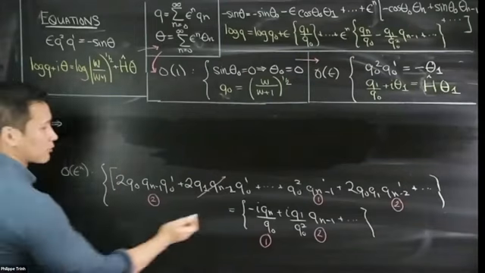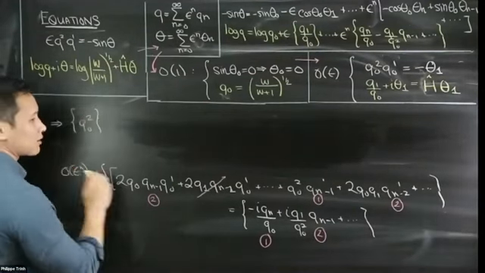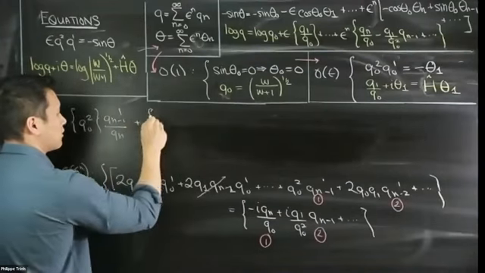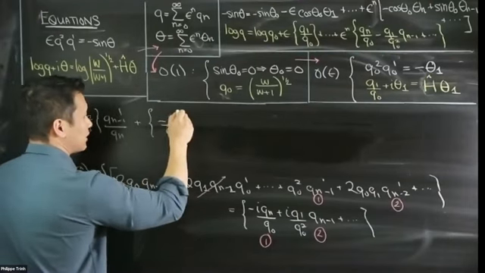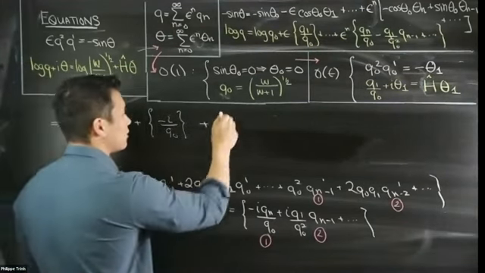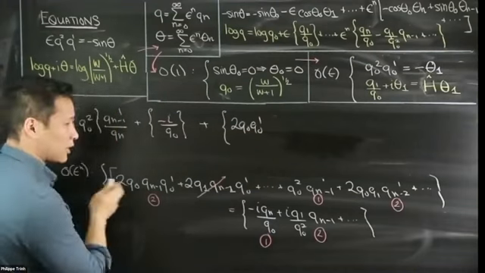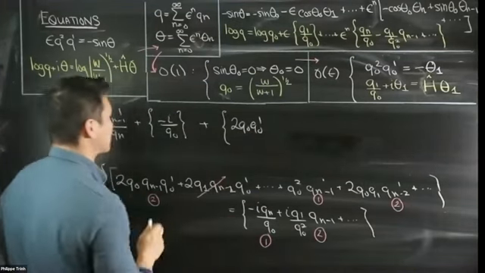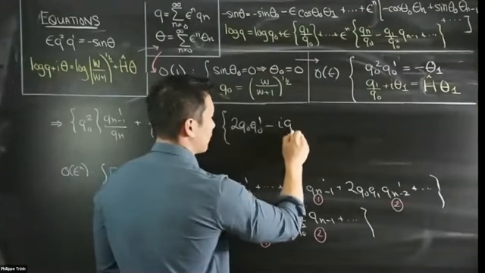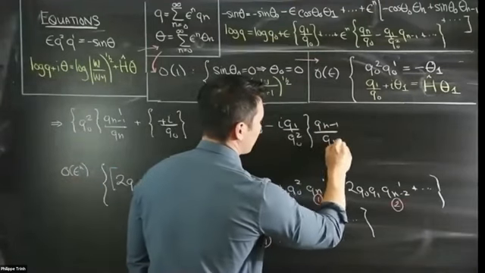So the first one I'm going to write down is that one there. So you have a q_0 squared times a q_{n-1} prime, and I divide out by the q_n. The next one will be this one here. I have a minus i over q_0, but I don't need to divide by anything because I've already divided by the q_n, so that should be just a 1 here. The next one here will be a q_{n-1}. So I have a 2q_0 prime times q_{n-1}, and I think there's another one over here, and that should be a plus, by the way, because it's been moved to the left, and I have a minus here, minus i q_1 over q_0 squared, like that, and I have a q_{n-1}, and I divide out by a q_n like that.